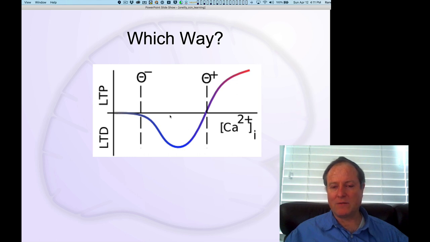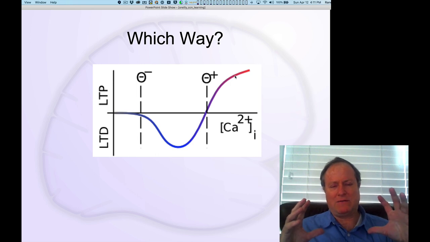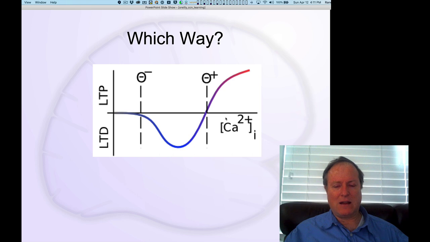So the baseline levels of calcium are very tightly controlled and that results in no change to synaptic strength. But if you increase the level of calcium through some amount of those NMDA channels opening, some amount of those voltage-gated calcium channels opening, then you end up in this regime where you induce long-term depression. So the synapses actually decrease in strength and only once you get to this higher threshold we call this theta plus here in this diagram, do you get enough calcium to drive increases in synaptic plasticity. And so that initial protocol that Bliss and Lomo used of really blasting the cell with this massive tetanus was really necessary to get it to get above this high threshold and drive this large level of calcium entry. And there's all sorts of reasons why that was kind of an artificial preparation. We now can observe these kinds of changes in a much more realistic regime as the field has progressed.